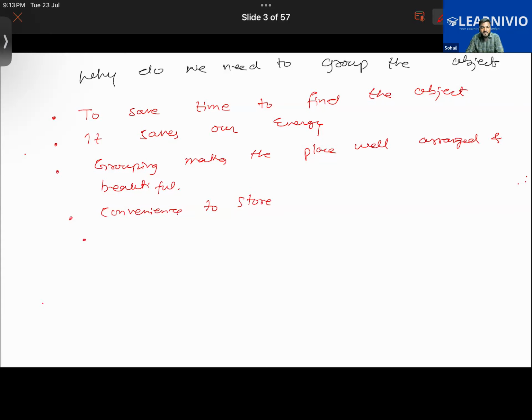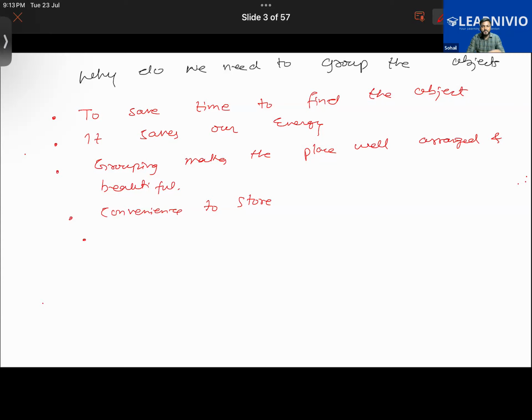That is one thing. Furthermore, many times there are certain things that you are studying and all of them are sharing the same property. For example, you are given different projects in your school. You are given a mathematics project, a biology project and a physics project. So you have to keep the papers of those projects in different files, so that you'd be able to study and store them properly.